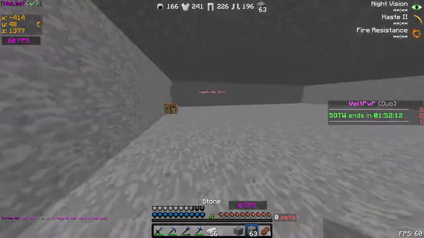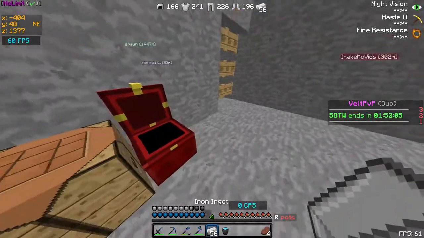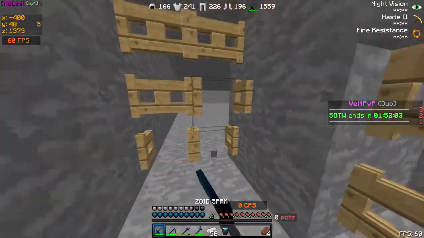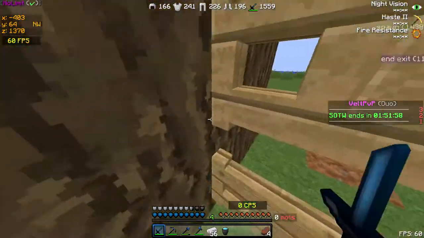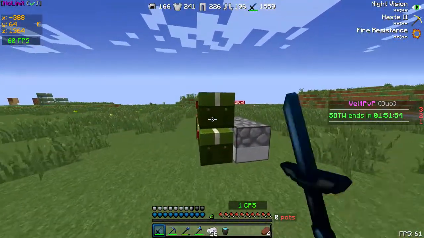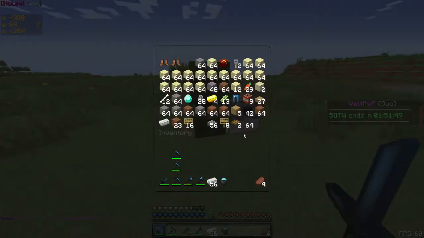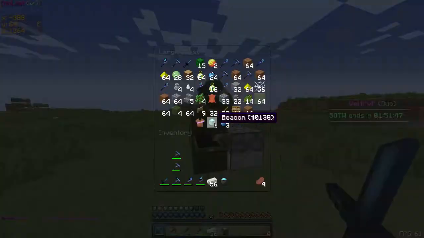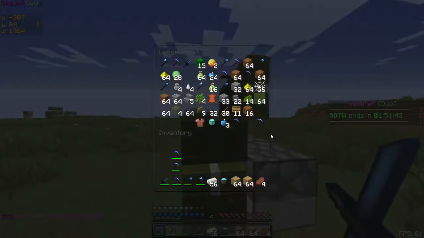Shit. Luckily it had some stone in that chest, so we can go back to using stone. What I'm gonna need to do is go back upstairs, back up like so, and come out, get the wood from I think this chest. Oh shit, I've lost the wood. No, I haven't. Just blind. We need chests.